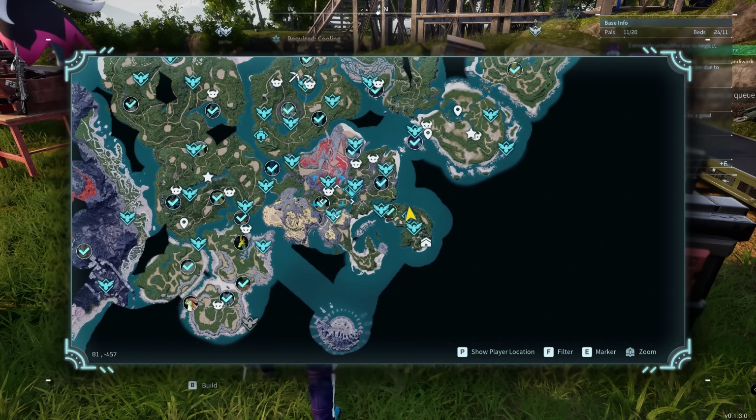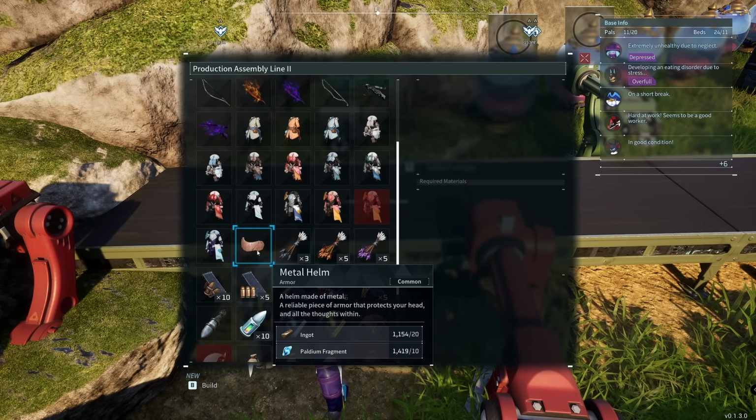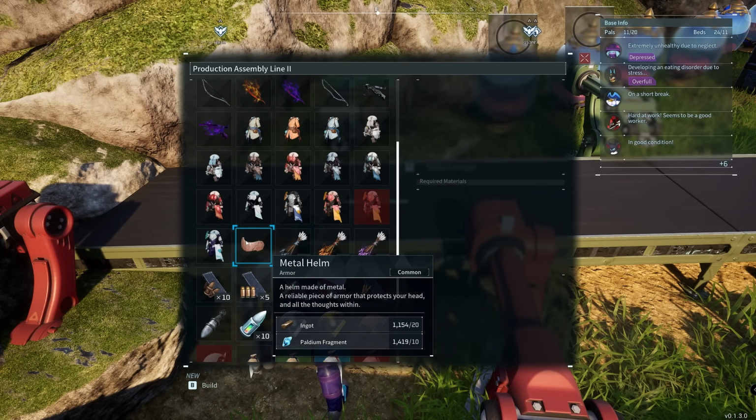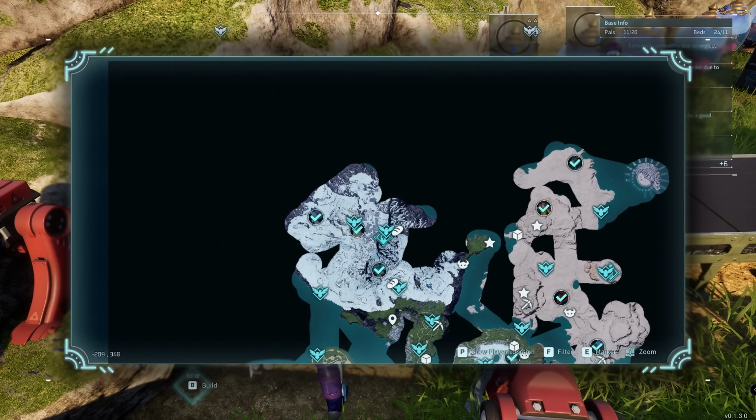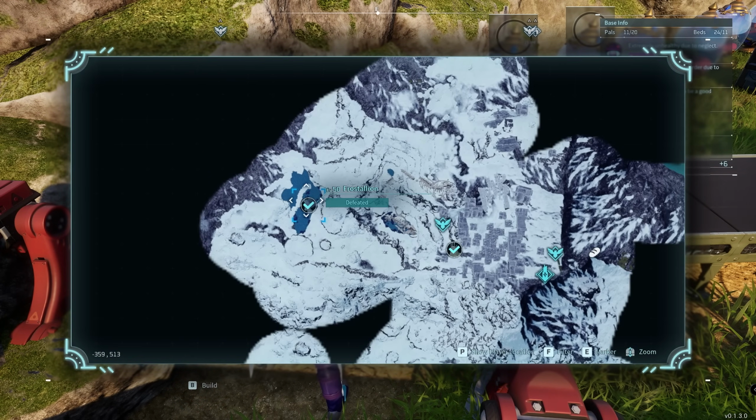Now to get the PAL helmet, I've only got just the generic one, but just to give you an idea, we have to farm from the Froststallion. Froststallion is located all the way into the icy region, level 50, level 50 again. So this is a legendary, and you will require a legendary spear to capture it.